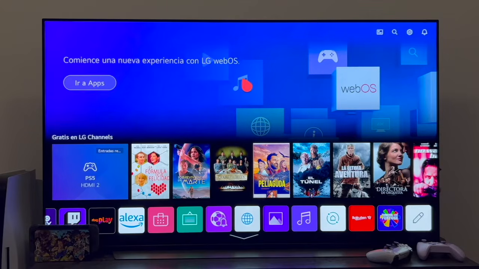Once you have these two things, I'd like to mention that not all applications in the world can be installed on our TV. But it is true that if we can only install the applications that appear in the LG Content Store, we're going to expand them and we'll be able to install some more. So now, once we have these things figured out, let's begin.